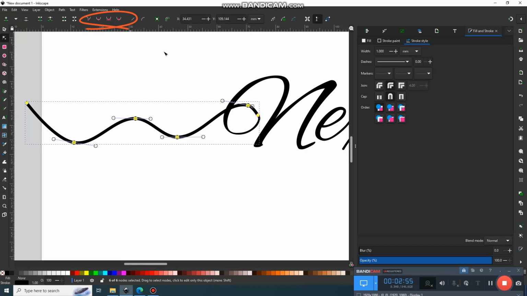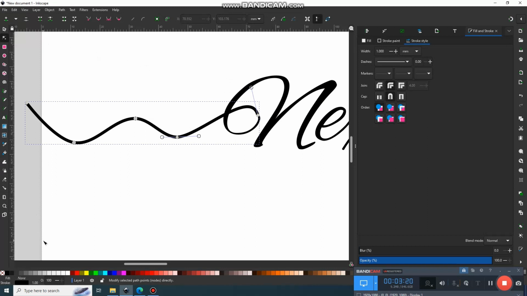Working with nodes is tricky. If you are new to this function, give yourself time to learn. There are so many ways to manipulate the stroke, so you will need practice. You can delete nodes or move them around. You can use the handles to change the angle of the stroke. Remember that you can always undo any action by holding down the Control key and clicking the letter Z on your keyboard. Let's change the color of the stroke.